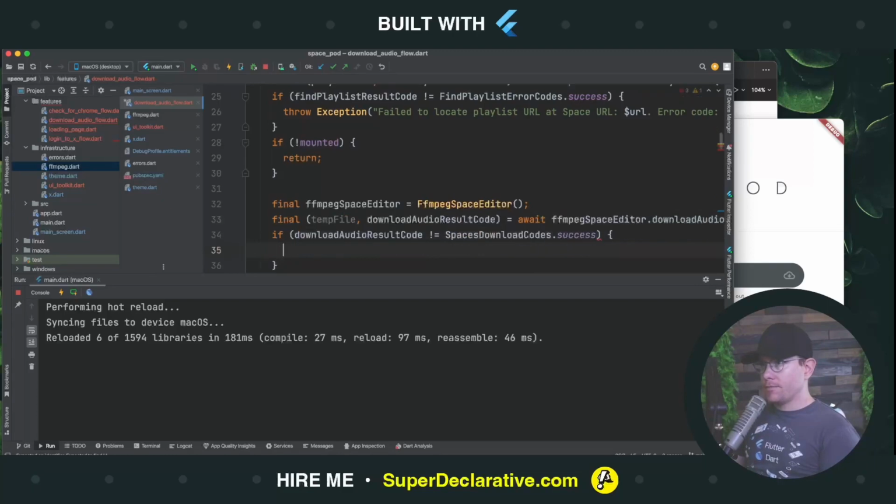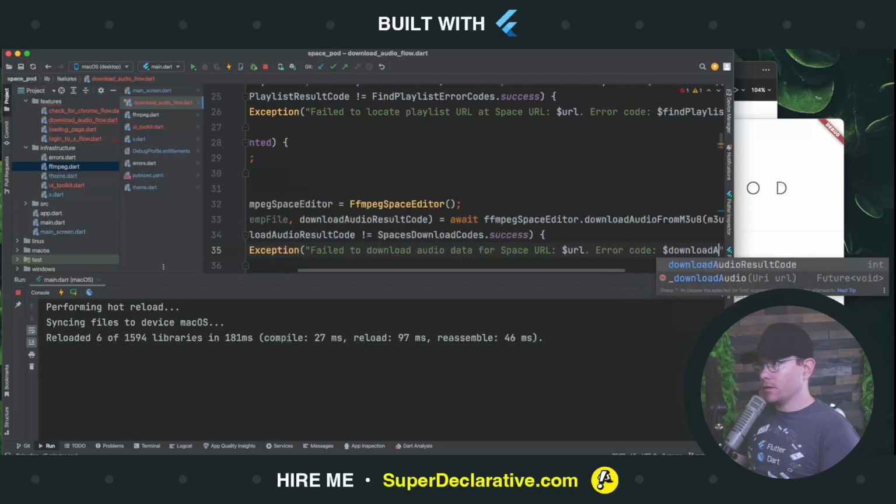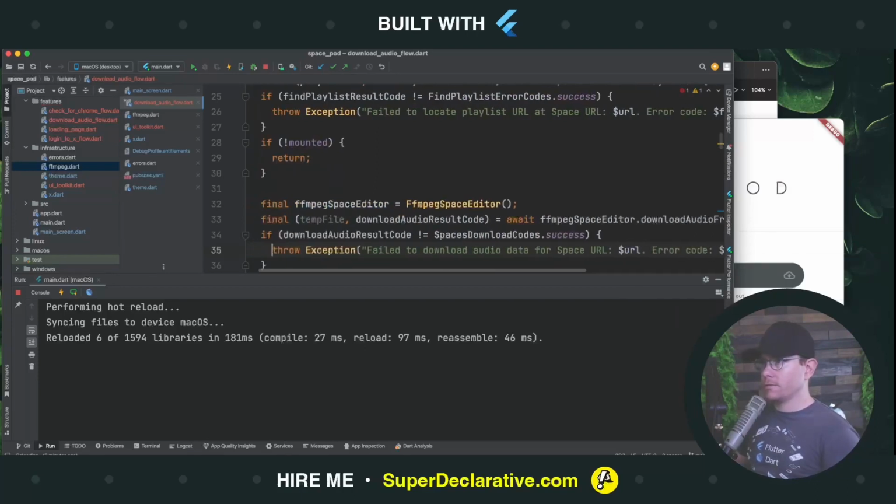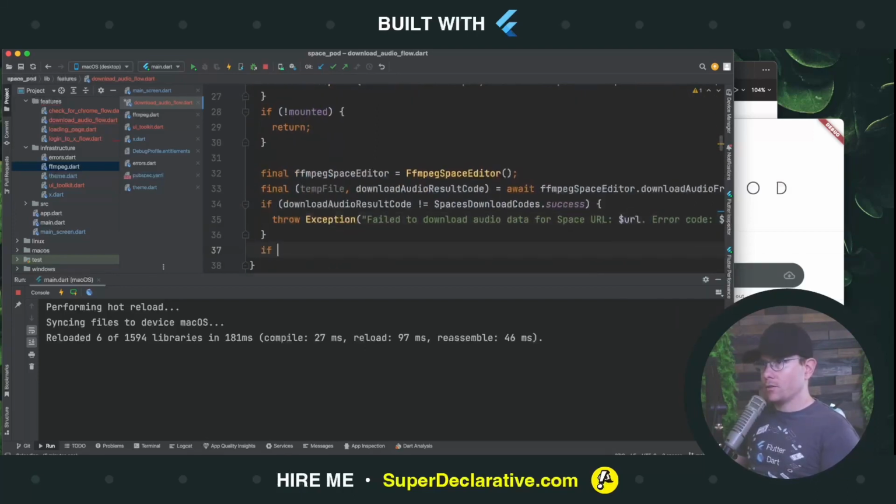Dot success, throw exception, failed to download audio data for space URL. Error code is download audio result code. Otherwise, once again, we're going to check if we're mounted. If we're not mounted, return.